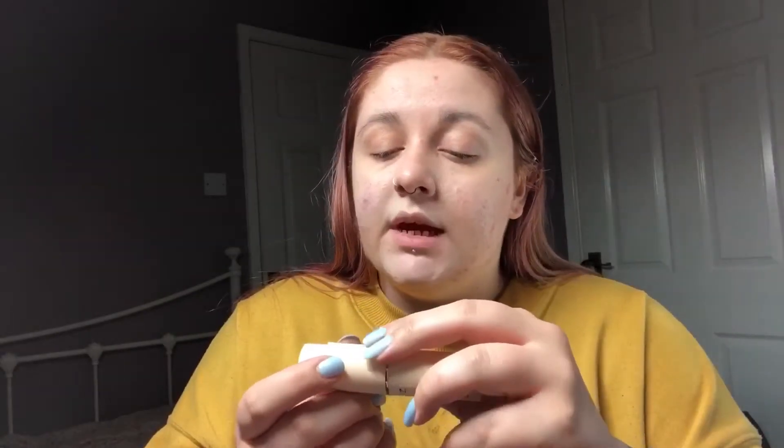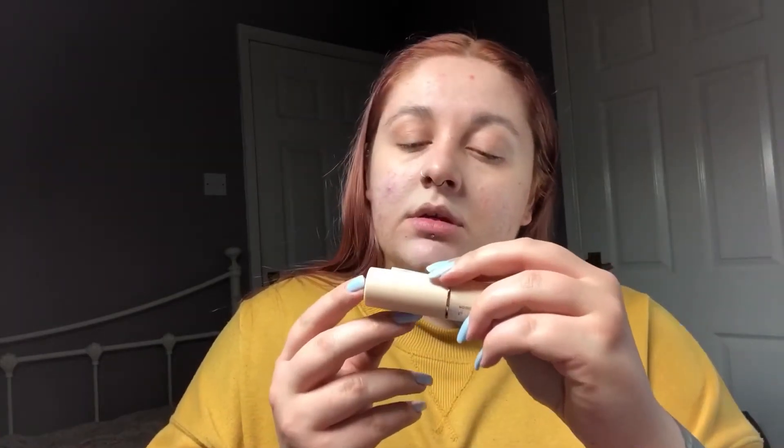I'm looking a little bit more even in skin tone now — still very red, but I'm going to carry on. So we're moving on to the foundation. The component is nice smooth plastic, not weighted. This is five pounds. The brand is cruelty free and vegan, and you get 6.2 grams of product, which is 0.218 ounces — not bad at all, honestly, for five pounds.